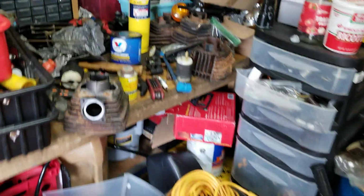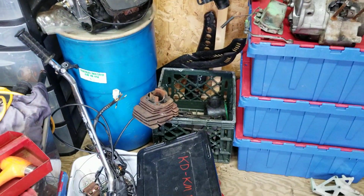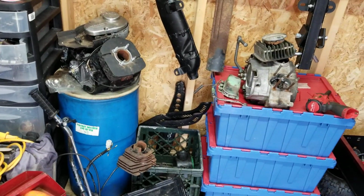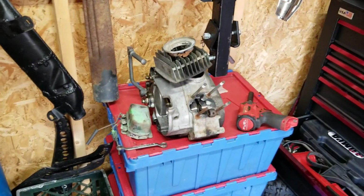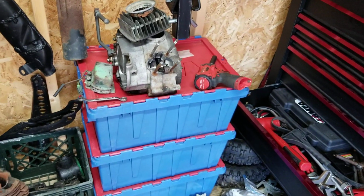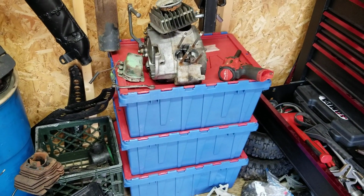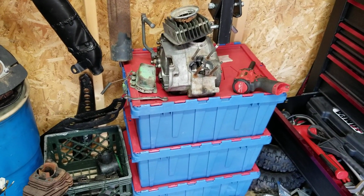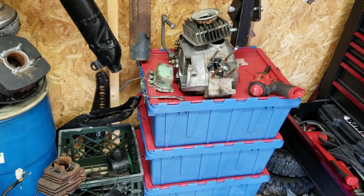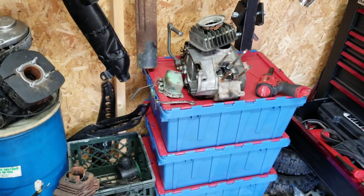As you can see, I've got a mess of cylinders all over the place. Just going through a whole bunch of stuff, guys. I've got some engines kicking around, checking their integrities. This is a G3 90cc, which had a good piston and cylinder, and I'm actually going to use the KDE 100. It is now going to be the KDE 90. I wanted a 90cc for a long time, and I had a good piston and cylinder in that motor, so it's going to be a fun build to do that bike.